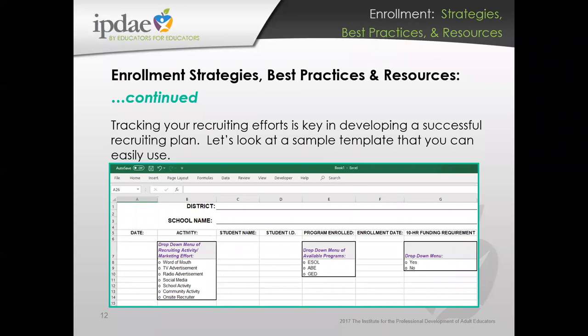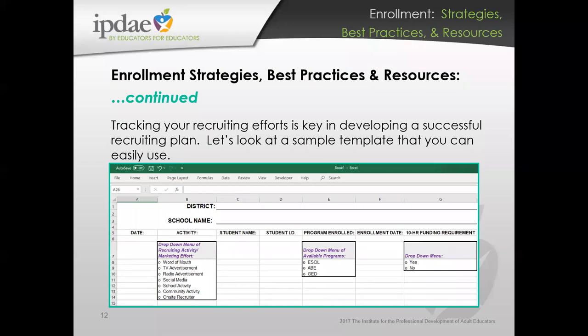This spreadsheet serves to document which recruiting or marketing activity was effective in capturing a new enrollee. Some of the examples listed on this drop-down menu include word of mouth, TV ad, radio ad, social media, school or community activity, or even an on-site recruiter. Feel free to add any categories specific to your school site.